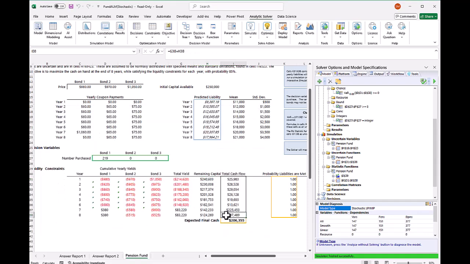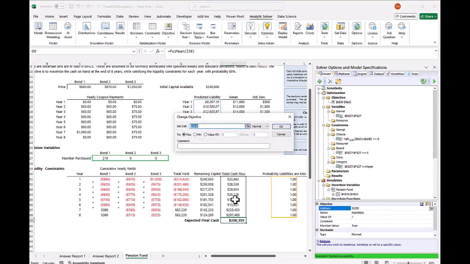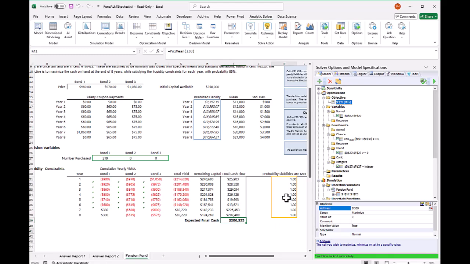Finally, our total cash flow at the end of year 8 appears in cell I38, and we want to maximize that amount across all scenarios. So in cell I39, we calculate the expected cash flow and tell Analytic Solver to optimize it for us.